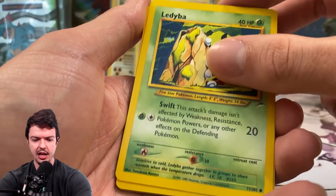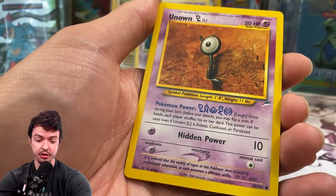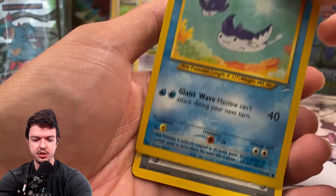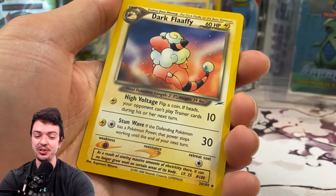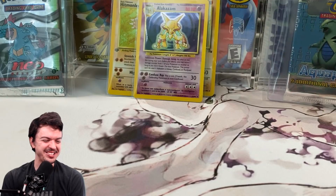Slugma, Ledyba, Remoraid. We got a very cute Growlithe. Unown. Mantine, then the hit should be next. Ooh. Is that the hit? That is the hit, Thought Machine. Again, the glue, and that shows you, the glue can definitely add weight to it, so that sucks.